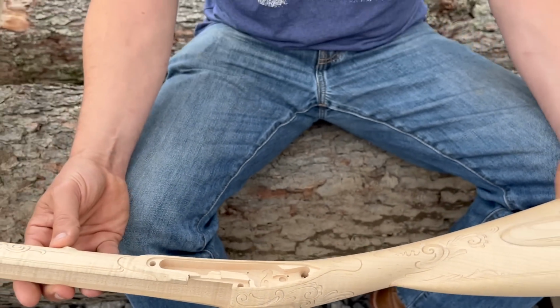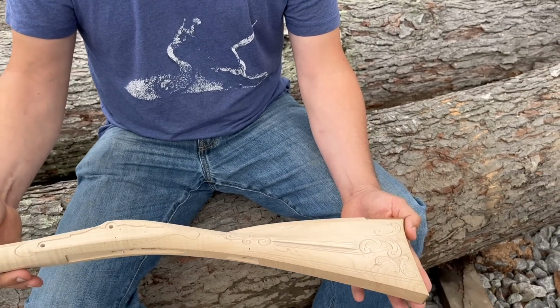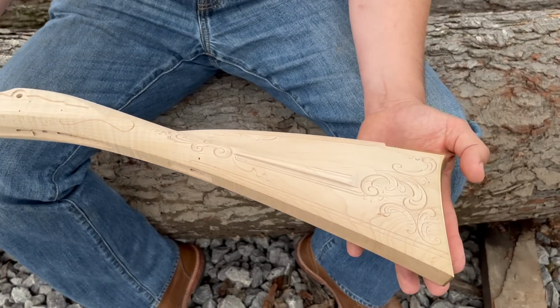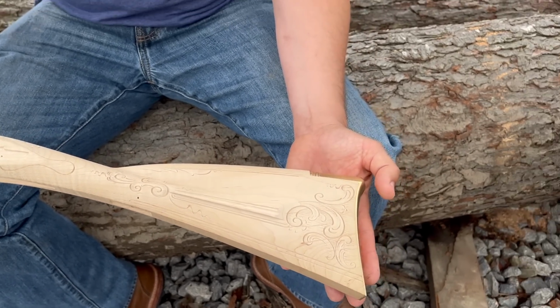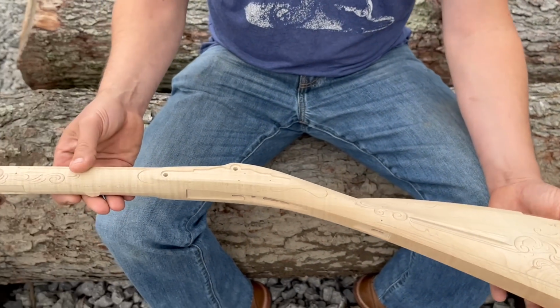And this is carved in all the places that a fully carved rifle would be carved: behind the cheek, in front of the cheek, tang carving, lock moldings, toe molding, cone molding, forestock moldings. So it's carved in all the places.